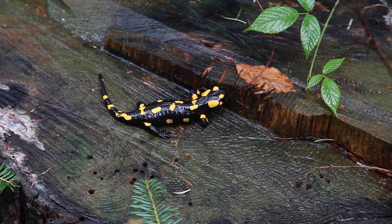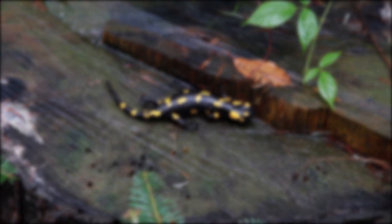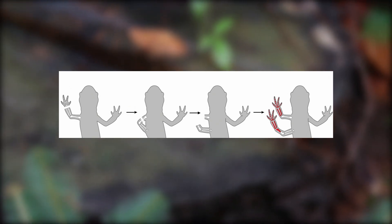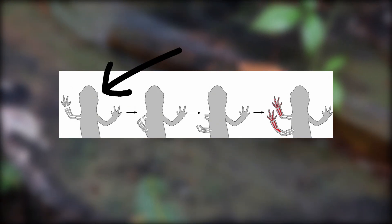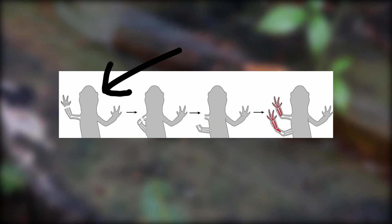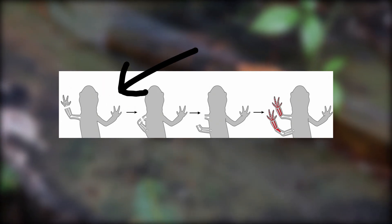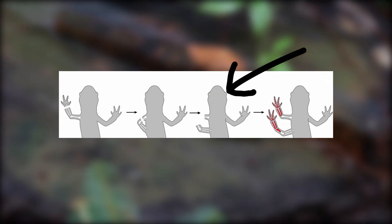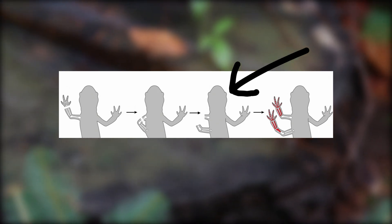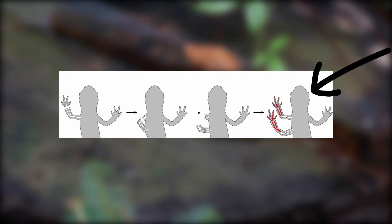One scientist named Emler Butler has done a very remarkable experiment. You must be aware that salamanders can regrow their whole arm using the same process of regeneration. That scientist tried a very interesting experiment in which he cut the wrist of a salamander and struck it back into the body. This made a connection of the limb with the body. Then he cut the elbow, which means the salamander now had two hands, and both hands would grow properly using wound healing and regeneration.